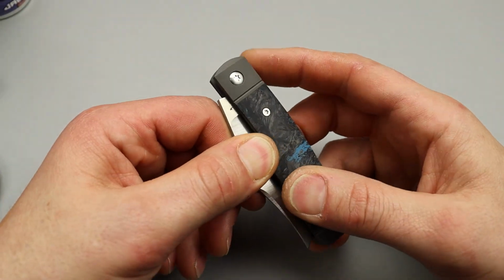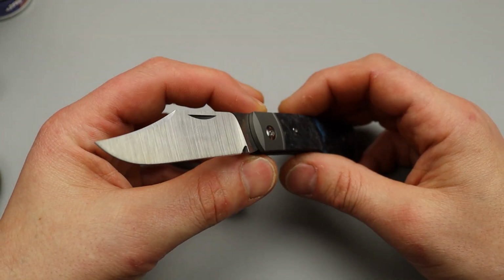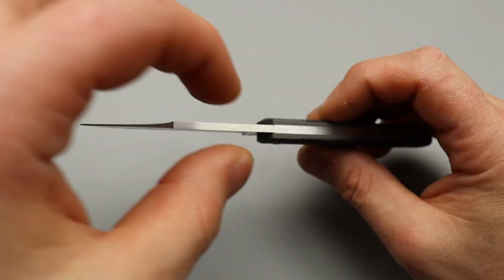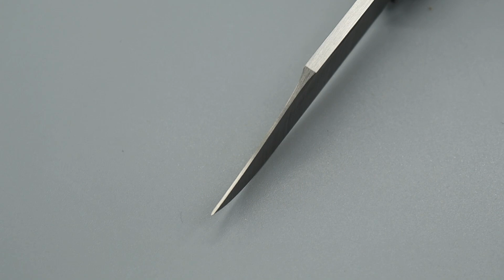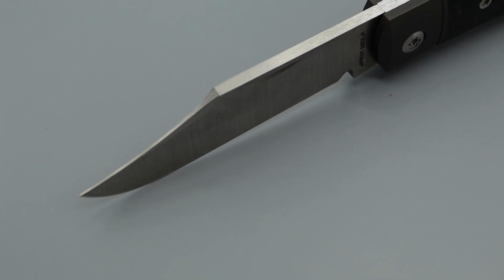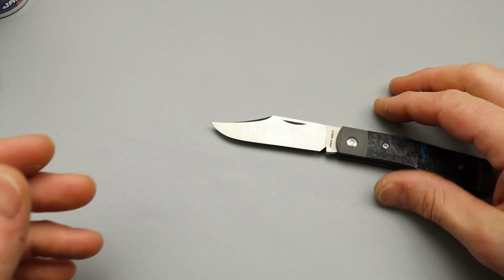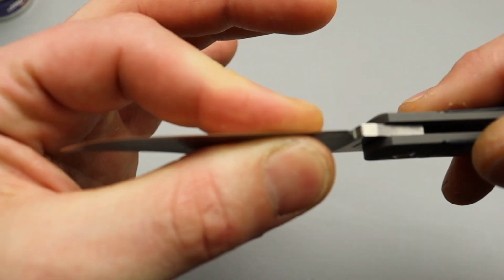Let's open this baby up. That walk and talk. This has one of the sickest grinds I've ever seen on a slip joint. I am in love with this grind. It is a full hollow. It has a nice, thick, strong spine with a tapering tip. I'm not a fan of this blade shape, honestly, but this grind is so thin. This thing is a laser. It is a full hollow, meaning the hollow starts from the top of the spine and swoops inward like this down to the edge. And it is so thin. So thin right here. I mean, it's like paper thin.